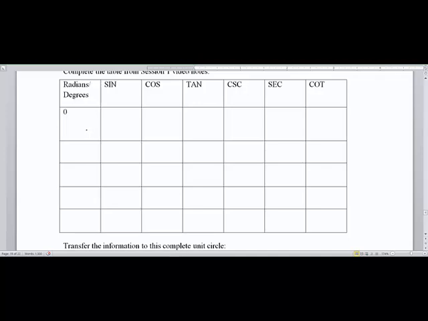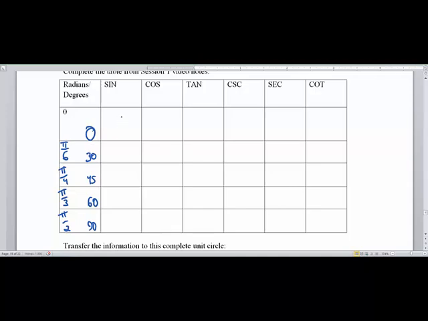Now we're going to begin with something familiar. This is the first quadrant table where we had 0 radians and 0 degrees, and then we went to 30 degrees, 45 degrees, 60 degrees, and 90 degrees. Now the radian equivalent of 30 degrees would be pi over 6, and then pi over 4, and then pi over 3 for 60 degrees, and pi over 2 for 90 degrees. If you would like to see these derived, please go back to session 1 and see how we got to these fractions for the radian measurements in the first quadrant.